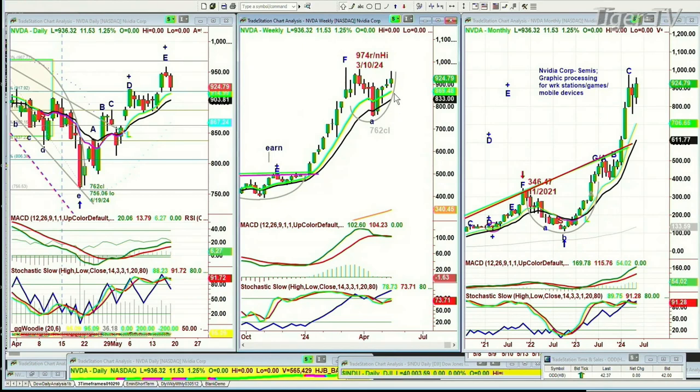That means that this price would have to probably go under the 756 low of the 19th of April. And that's going to take a lot of work. So that means that their monthly chart would then, if there's no new high above 974 by Thursday, because Wednesday night's the earnings and the call that they make, I'm just going to say, I'm expecting in 2024 a leg D above 974, and then we'll watch and see what happens.